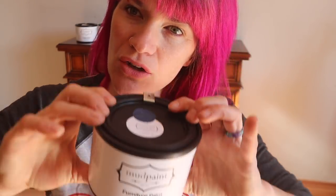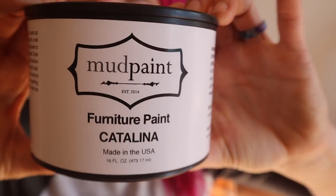this piece right here. This piece is for my best friend, and normally she does super neutrals, but I was like, okay, we have to do something a little bit different. I have to teach people a technique. We have to do something that's not just one color. So we are going to do a grass cloth, denim, whatever, what have you, finish on here. If you want to see that, stay here with the Mudpaint.